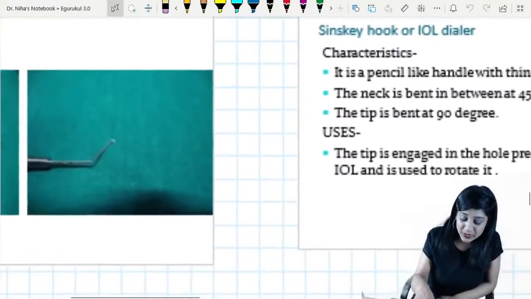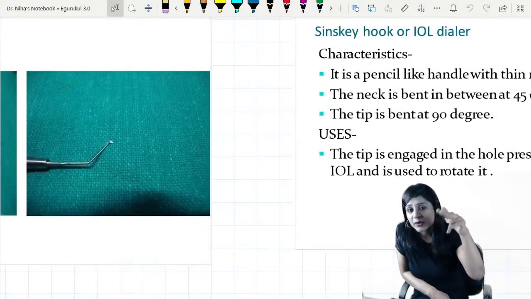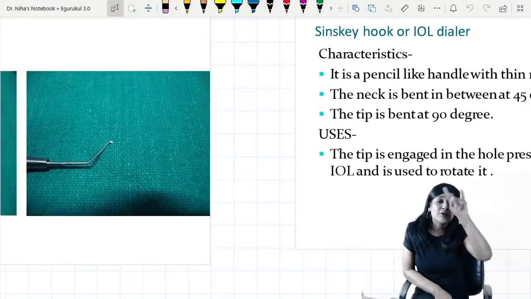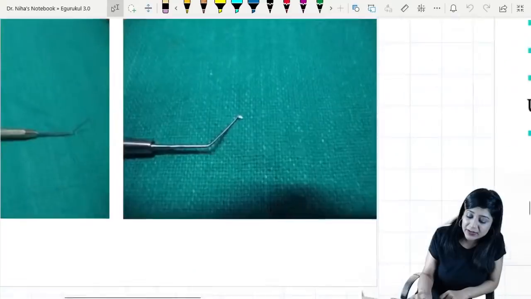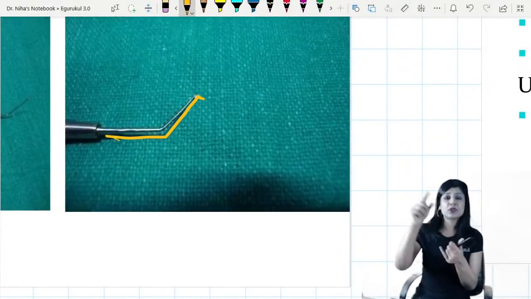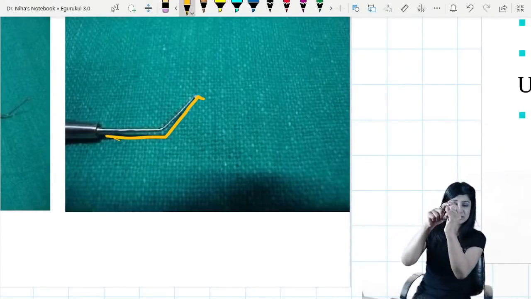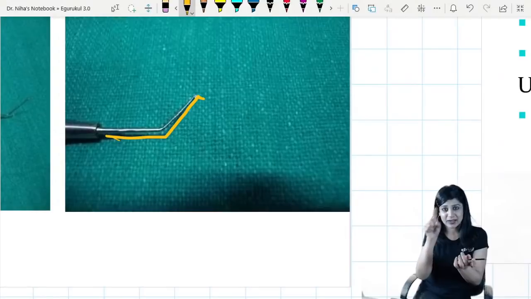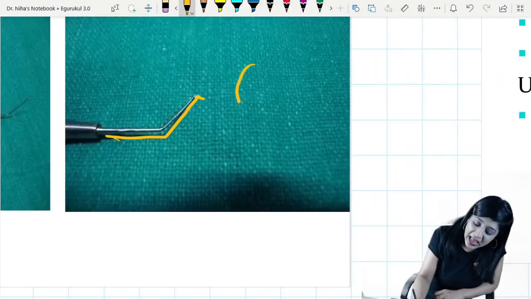Okay, now the next one. Now once you have taken the IOL inside and you are putting the IOL, now you have to dial the IOL, the dialer. Can you see? It is like this, then it is like this, and a beak is there. Do you remember the old telephones in which we used to dial the numbers? We used to do the finger something like this, and then we used to dial it. It is something like this. If you look, the IOL is like this.